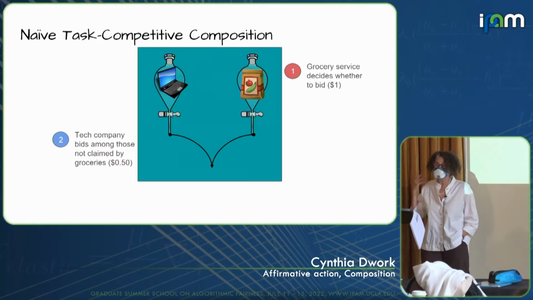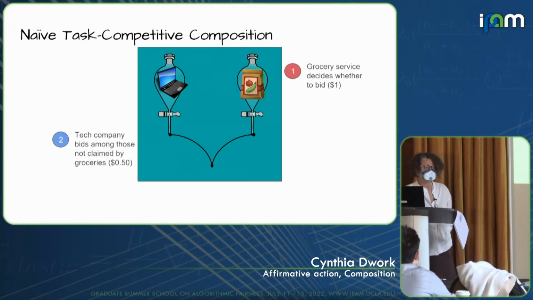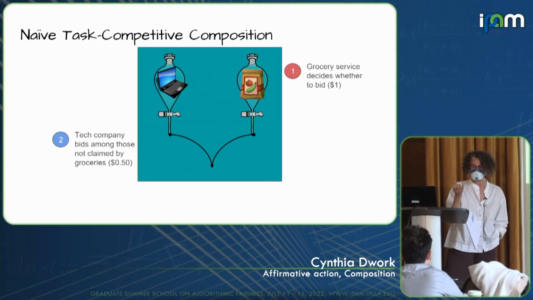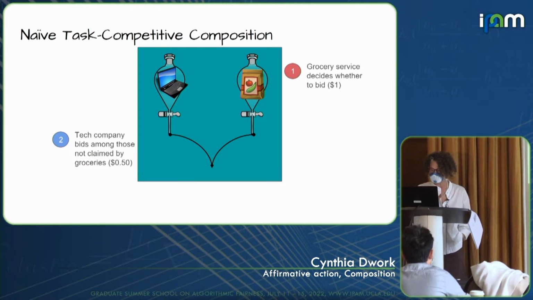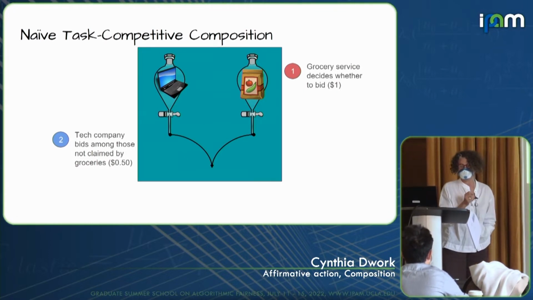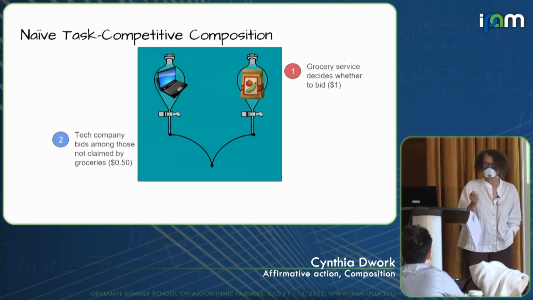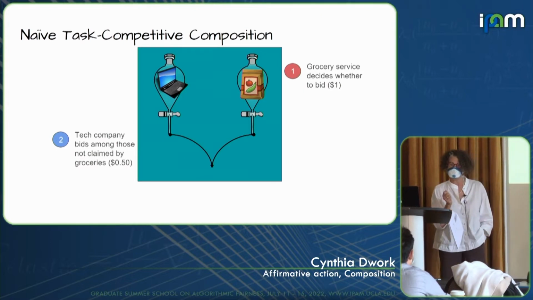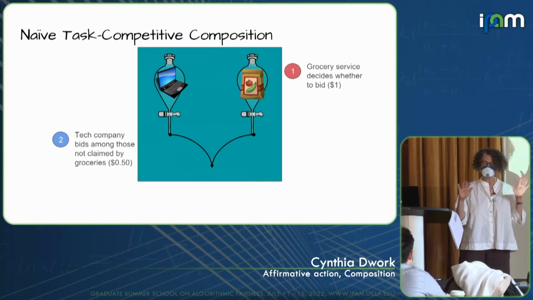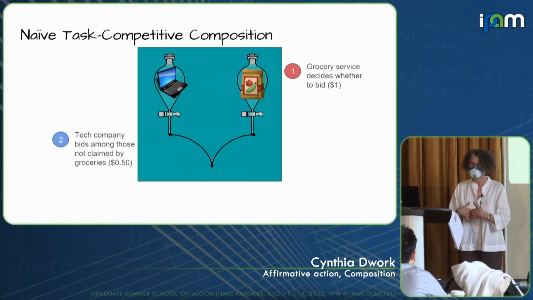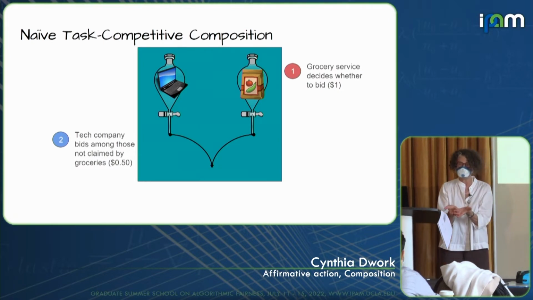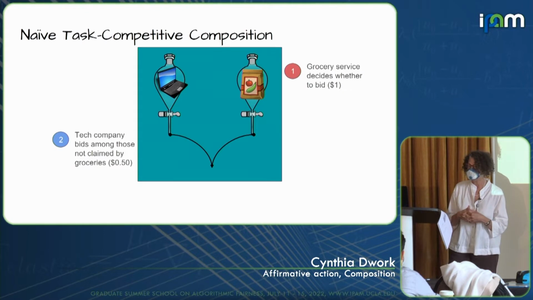We named this kind of composition competitive composition because these two advertisers are competing. And the key point here is that the tech jobs advertiser should not touch with a 10-foot pole whether or not you are a new parent. And they don't. They may be doing absolutely everything they're supposed to do. And yet the effect in terms of whether the new parent sees the tech jobs ad is biased. Any questions on this scenario?